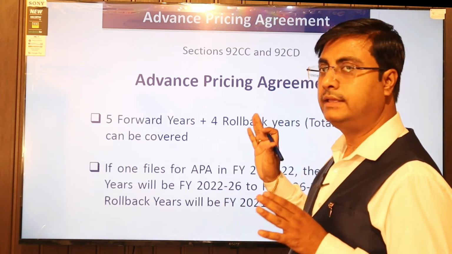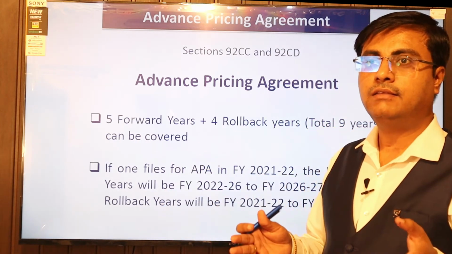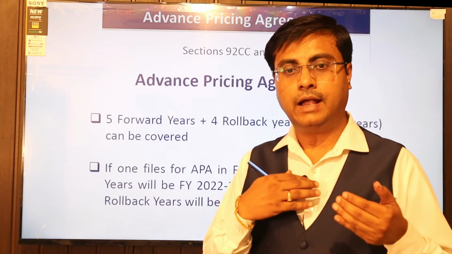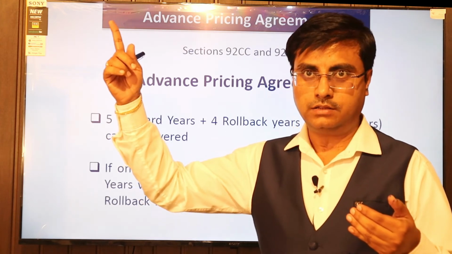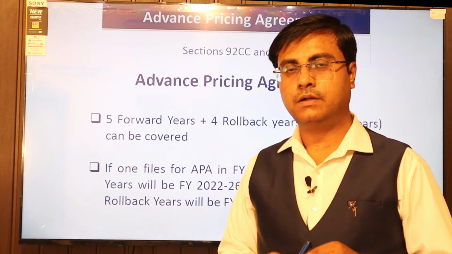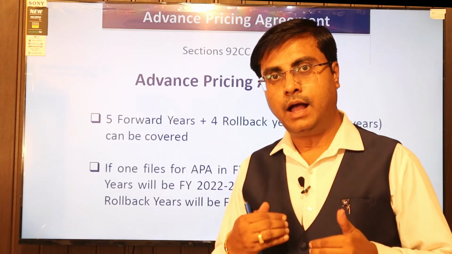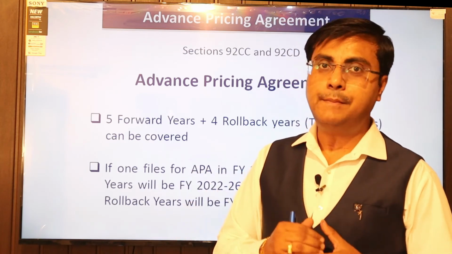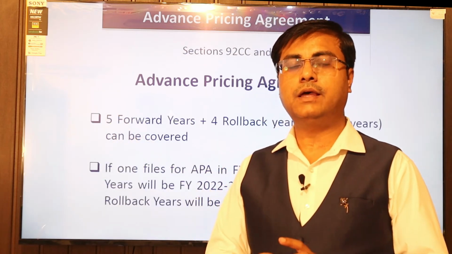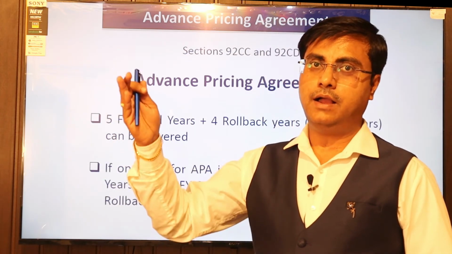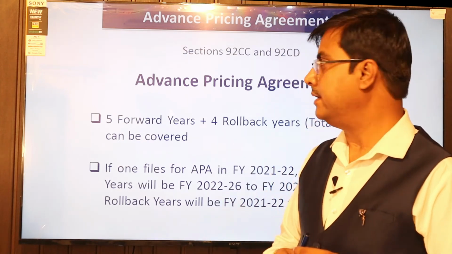This APA agreement can be unilateral or bilateral. Unilateral is in case you are dealing only with associated enterprises and not making a counterpart application with the competent authority in another country. That is unilateral. If you in India make an application with the competent authority, and simultaneously make another corresponding application to the competent authority in the country where the AE is situated, that is a bilateral APA.